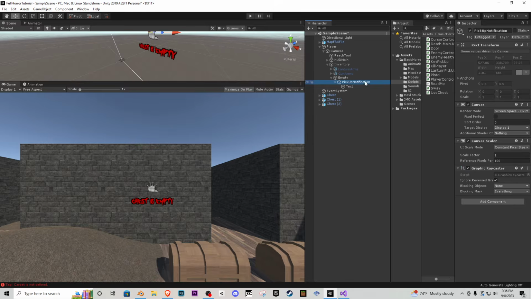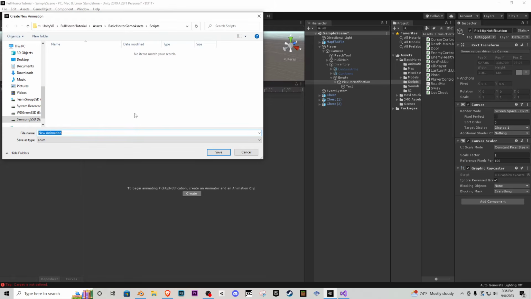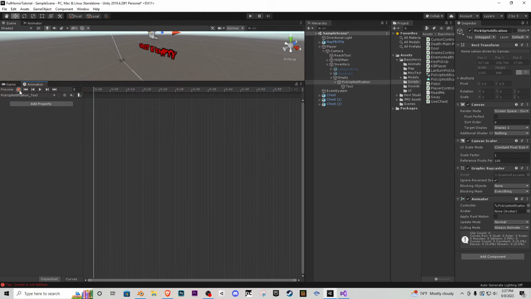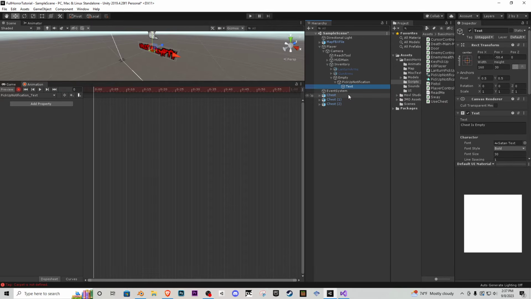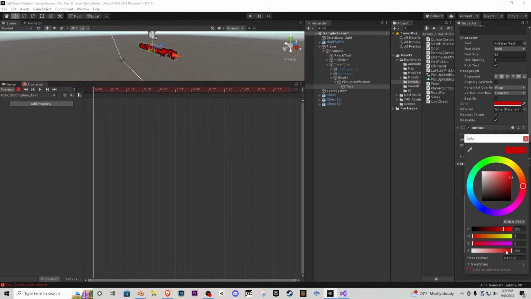We can actually make an animation on this chest is empty. We're going to call this the pickup notification underscore text. I will start the recording for the animation, and then in the text object, bring the color's opacity all the way down.